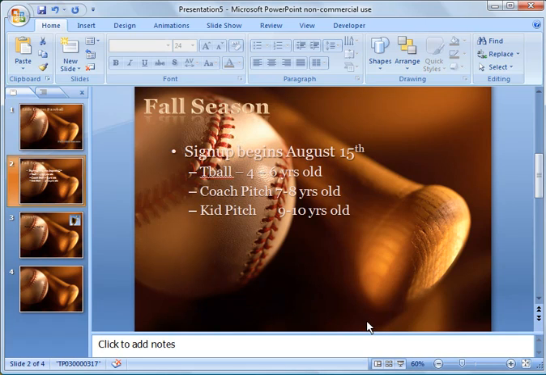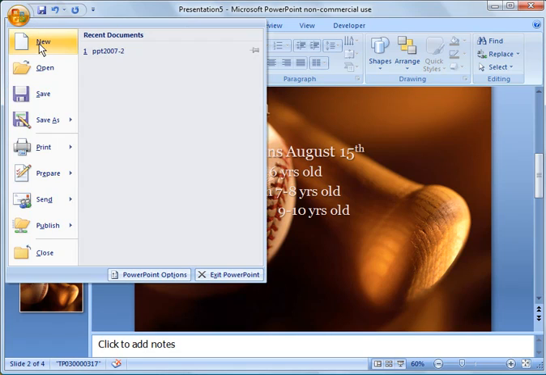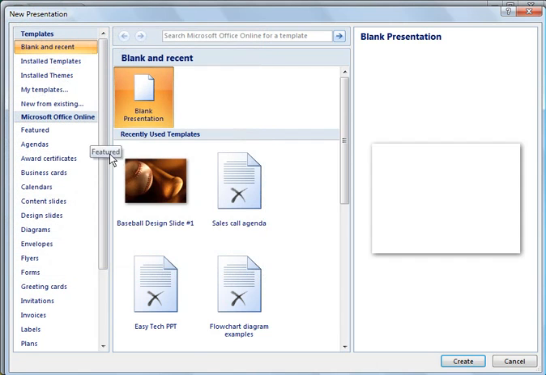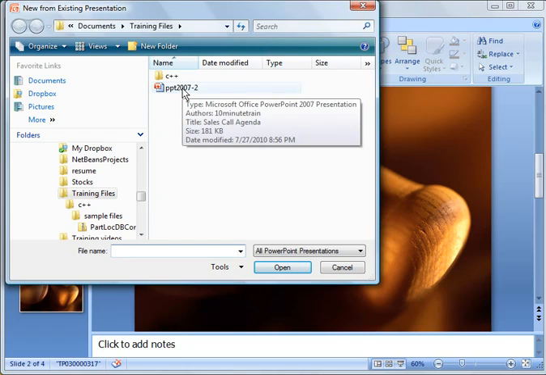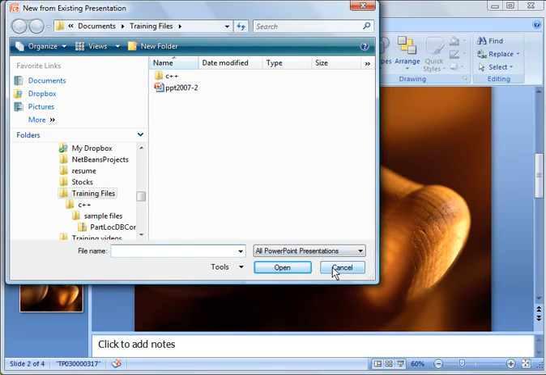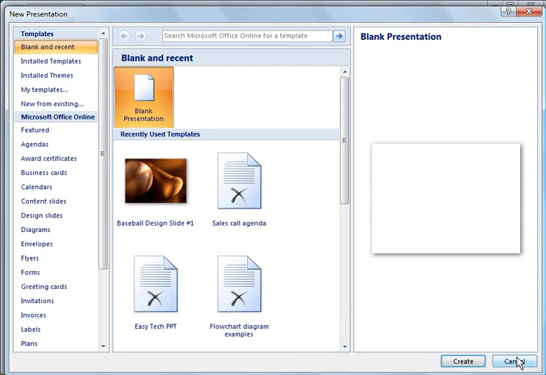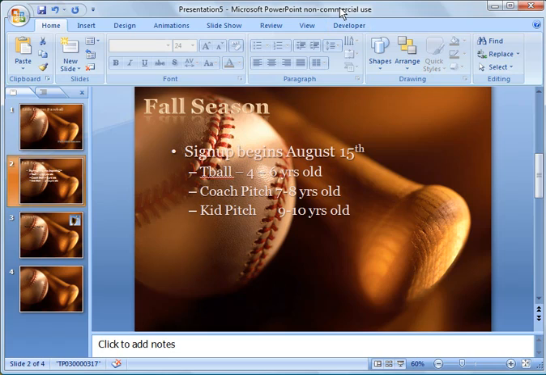So that's all I really wanted to show you on this one, is how to do the basics, pull a template, modify it. If you're like most folks, your company would have a template that you're probably going to be working with. But one other quick thing that I want to show you is if you're doing a new presentation, you can go to New from Existing, and then you could create a new PowerPoint presentation from an existing presentation. And so that's real convenient to do. You find one that you like and you work with it, and you can modify it a little bit here and there. That's a convenient way to work with PowerPoint.